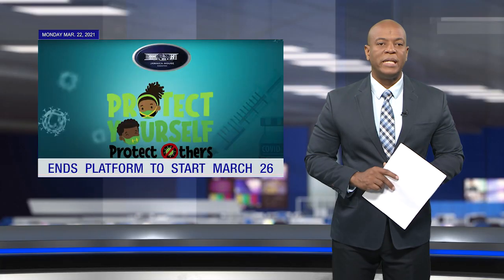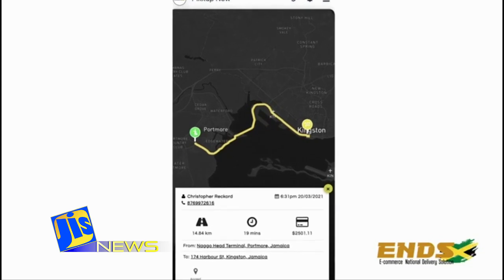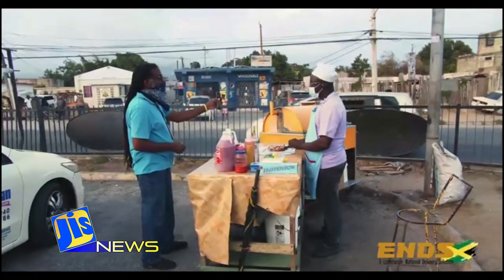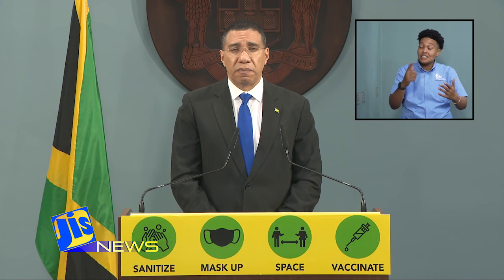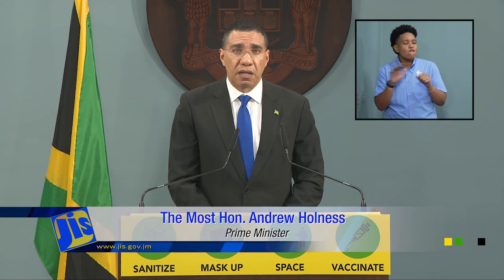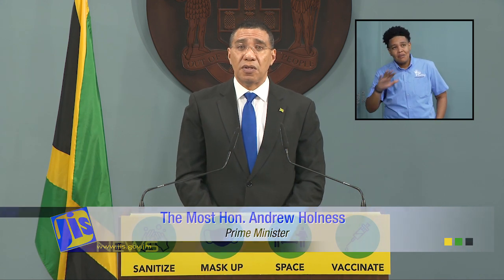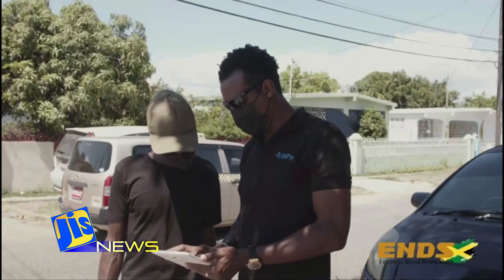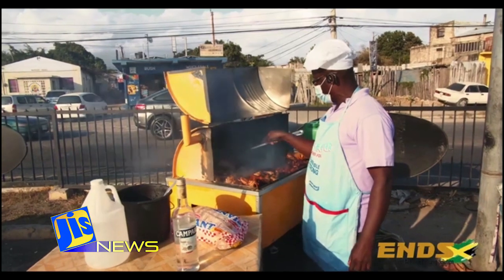Prime Minister Andrew Holness has announced the launch of an e-commerce national delivery system, or ENDS initiative. ENDS will facilitate businesses in the quick services industry, including restaurants and delivery services, to operate up to midnight during curfew hours. Mr. Holness says limited testing has begun, with plans to start the piloting of ENDS on March 26 in Portmore, St. Catherine. The system will be fully inclusive and will enable the smallest business operator, the vendor, the jerk chicken man, your favorite fish vendor, to participate. Businesses must be registered under ENDS to participate in deliveries during curfew hours. The ENDS is an initiative of a cabinet subcommittee and the Private Sector Organization of Jamaica.